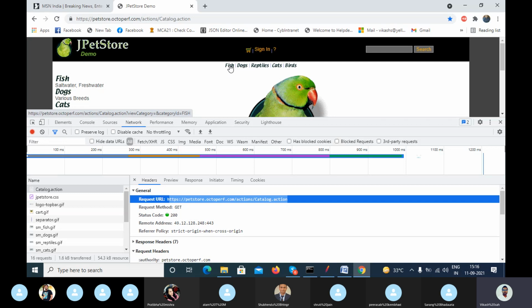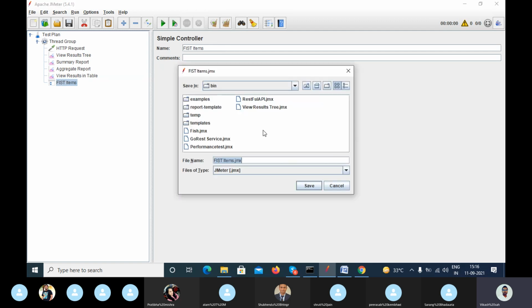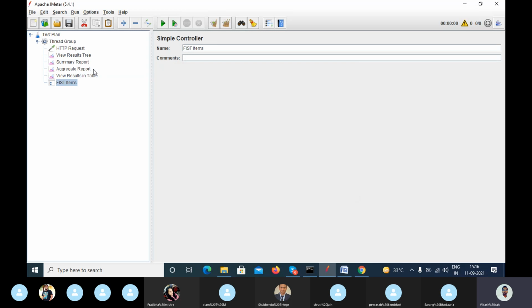All the scenarios I want to do the performance testing for this particular module. Okay, so what I am doing here, can I give the name as fish item, right? I'm giving the name as fish item, the folder name.